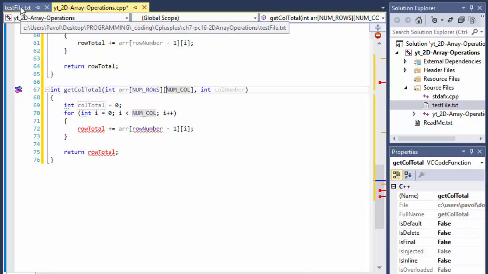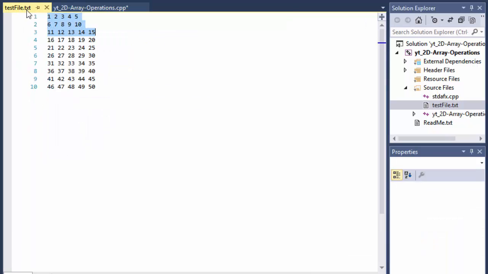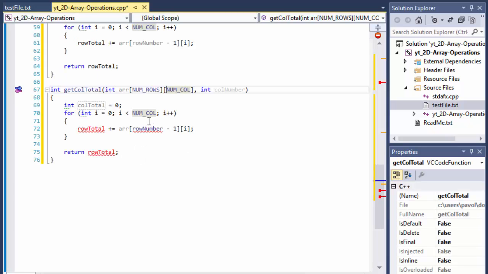Since you are going to calculate the column total, let's say user enters 3, so you want this column. The column is the constant. The rows change, so you will have an index of 0 and 2, then 1 and 2, 2 and 2, 3 and 2, all the way to the bottom, to the last row. So over here, instead of number of columns, it's the opposite, it's the number of rows.